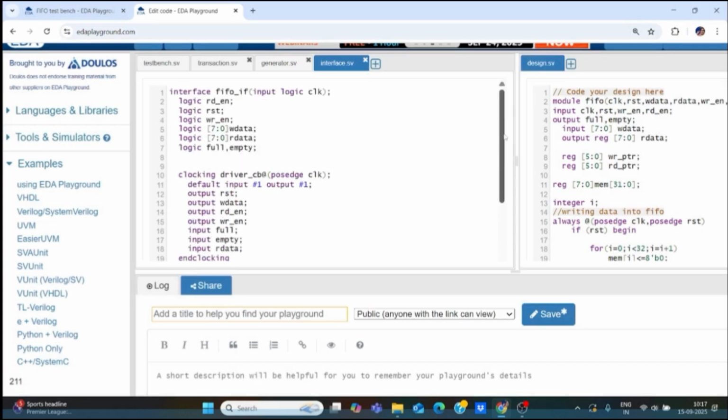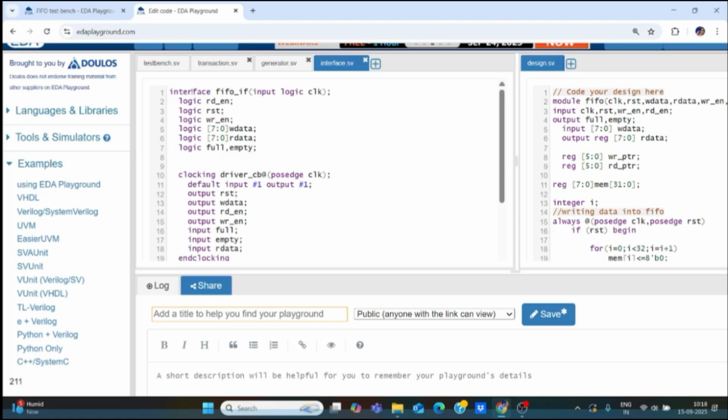Okay. So coming to my interface code. What does the interface code basically consist of? An interface is nothing but a group of signals. You will be packing all the signals within the interface, and then sending it from one component to another component. So it consists of all the input and output signals, everything. Every signal that is present in your RTL code is present in your interface.